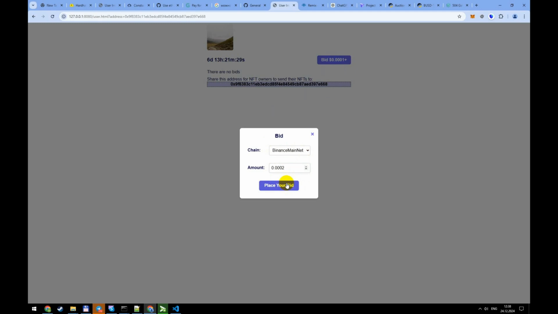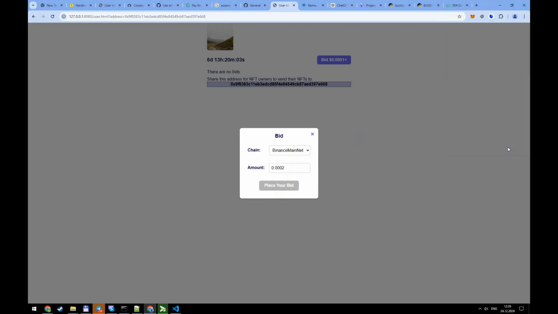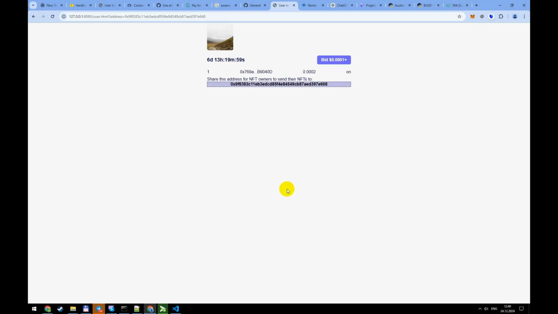If you remember, this is in the USDT, okay, in the BUSD. But regardless, you can bid normal amounts too. This is just for the demo. So go ahead and we're going to mine this transaction. Once this transaction is mined, boom, there's essentially an on-chain bid. This one, you can see it says this is how much we've bid. This says on because it's on-chain.